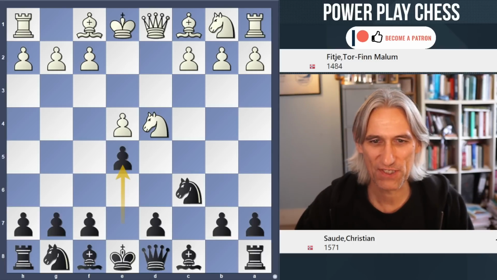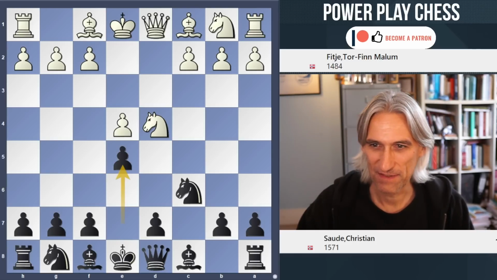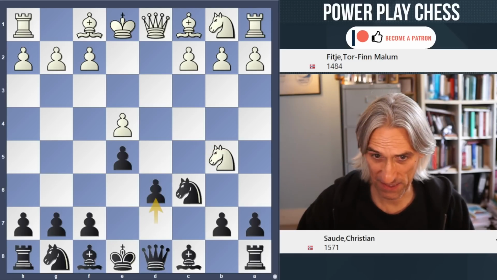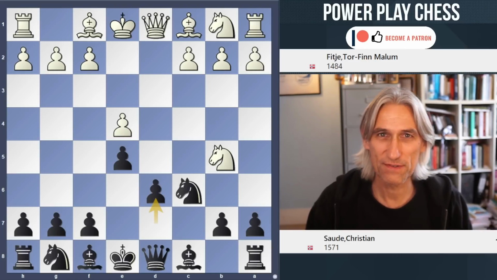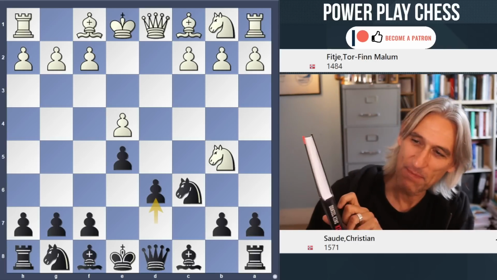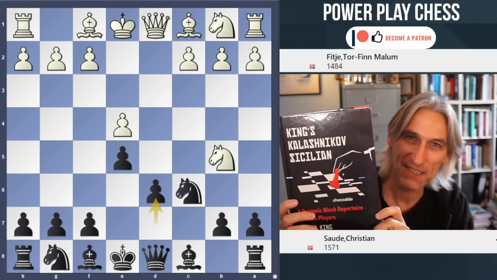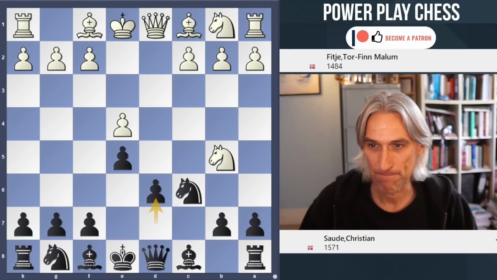There are lots of options here, but only one of them is really any good, and that's knight b5. And then after d6, this is the Kalashnikov. Well, you might have heard me talk about this opening, King within, and about my book, King's Kalashnikov Sicilian, and also my Chessable course of the same name.